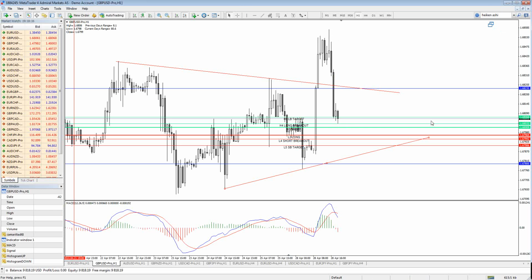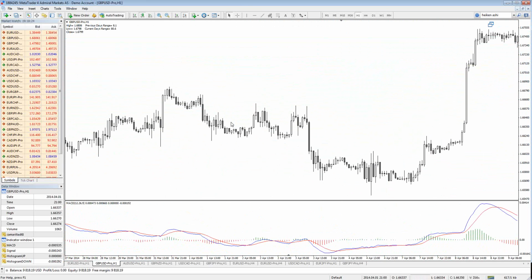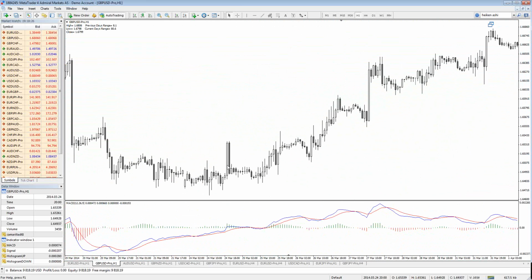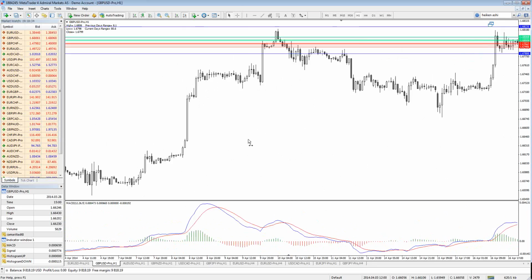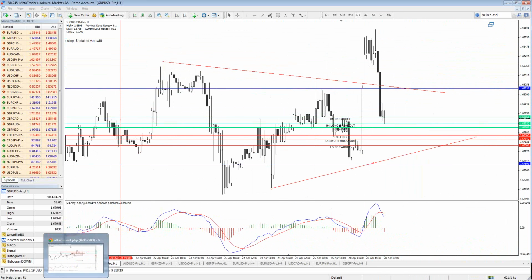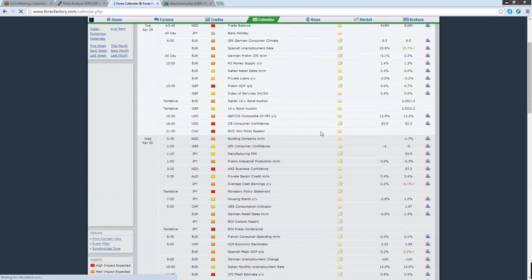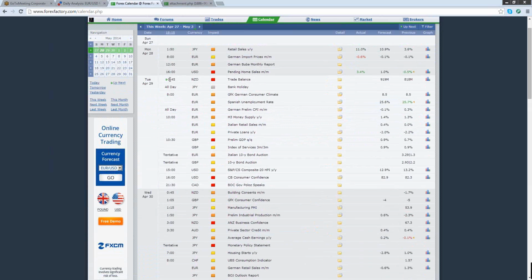Now, someone will ask me, why is that happening? Why doesn't it make a nice zigzag movement? This is okay, zigzag, it slowly drifts to the downside. This is a nice zigzag to the upside. This is how a perfect trend is. Pull back, thrust, pull back, thrust. This is not nice. I don't like it, and that is because of this. Look at this, tomorrow. Tomorrow is Tuesday, right?